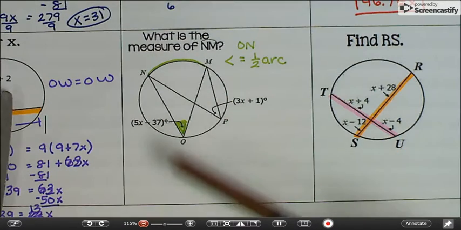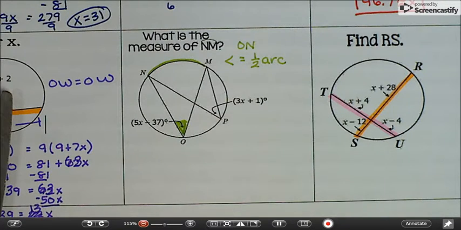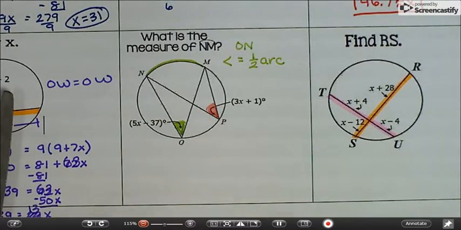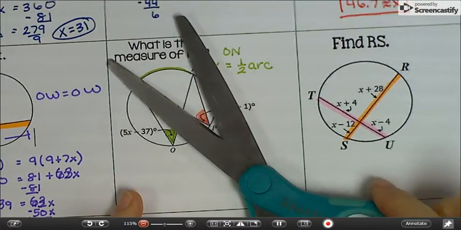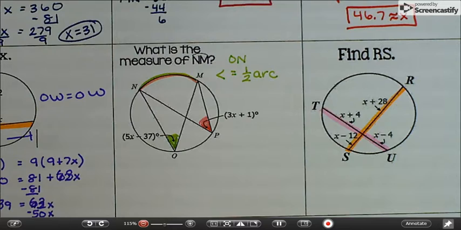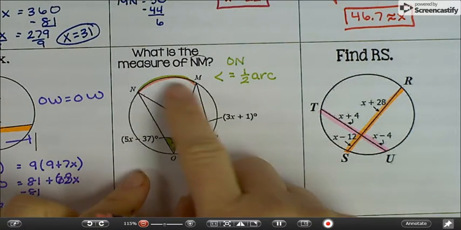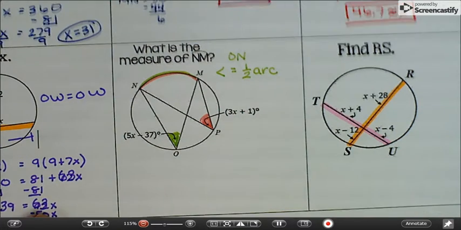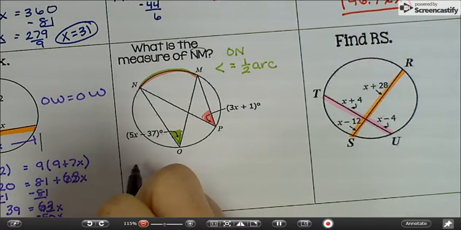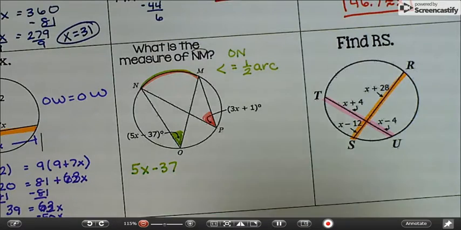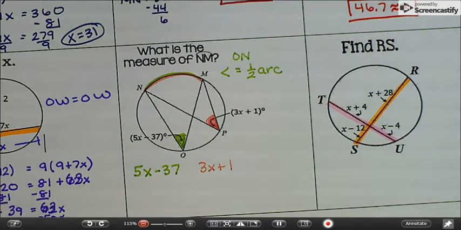Alright, and we don't have enough information yet to use this formula, so we're going to keep looking. And right here we see this angle we also have information about, and its arc is the same. So if the angles correspond or open to the same arc, they cut out the same arc, what do you think that means about the angles? They are congruent to each other. So we can set up to solve for x first: 5x minus 37 equals 3x plus 1. Those angles have to be equal, congruent, because they have the same arc.